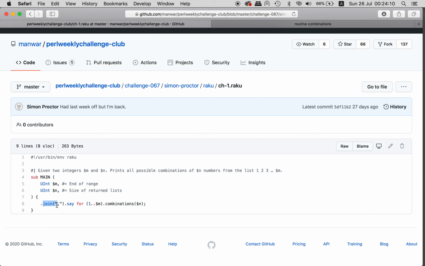We have to find where this topic variable was set, and it obviously was set by this for loop. Inside the for loop, we just use the result of the combinations method, loop over them, join them with a comma, and then print them.